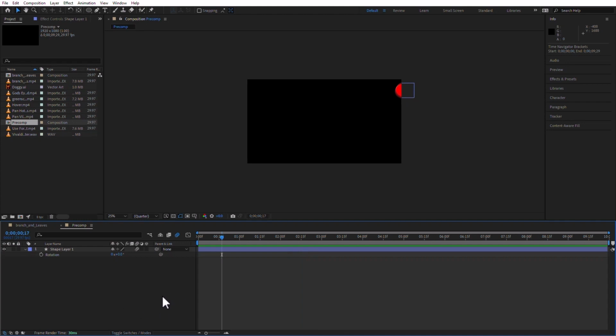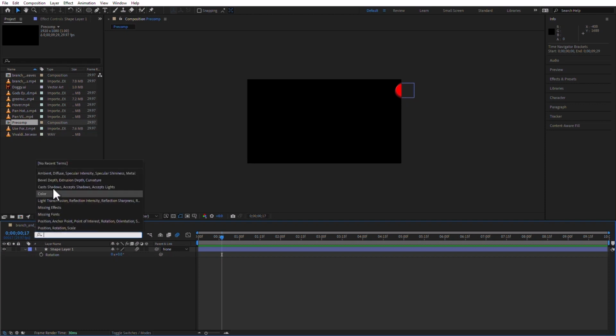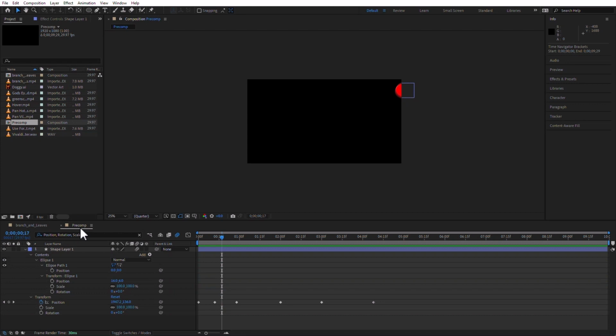But I just want you to know that you can also look for things. There's a little search bar here. You can also click here and you can look for specific things. In other words, position, rotation, and scale. See, this gives me now the position, the rotation, and scale of everything in the timeline.